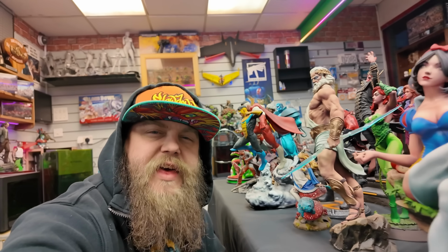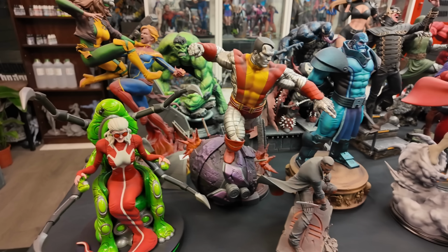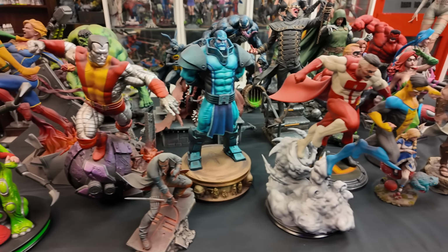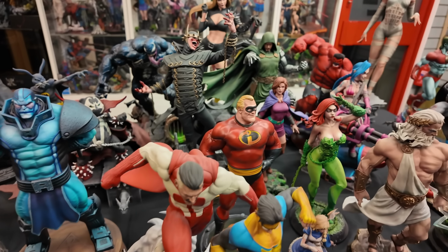Fast forward a couple of years, and I think it's becoming a bit of a problem. Now, I wouldn't really say it's that much of a problem, but there is definitely a lot of models that maybe I don't need to have. I've been extremely protective over the models that I've printed and painted. Not many of them have been able to be sold. And part of this may be because I have some sort of imposter syndrome. Part of it may be just because I'm a typical artist and I literally cannot put a price on the things I make. This year though, I want to change that.